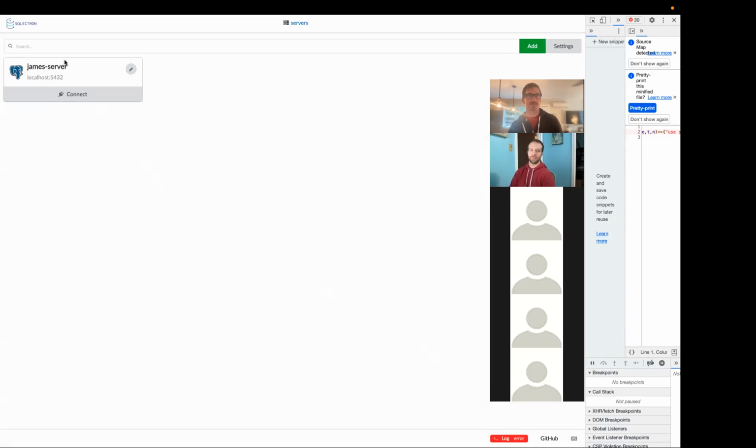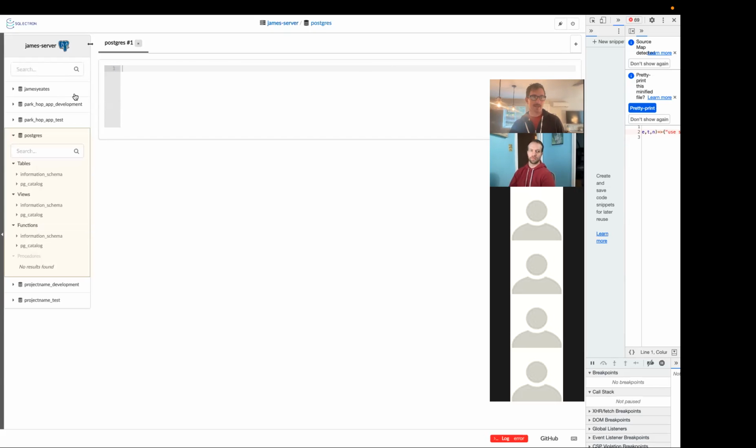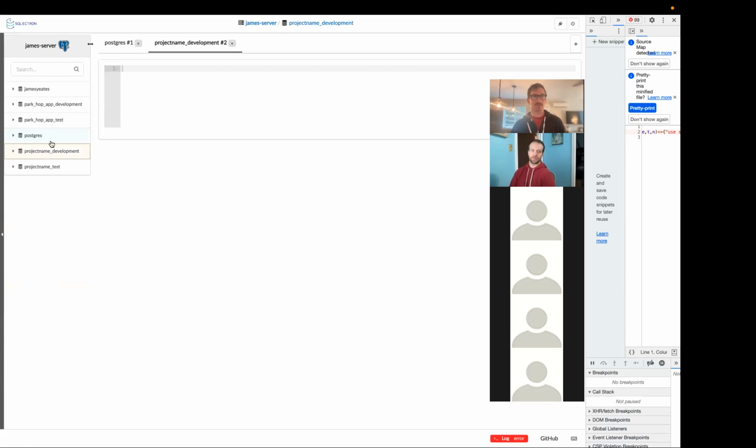And now I can click on this. When we do this, and we'll do this a lot this week, this is a way I can click on this and I can see all of my databases. Now, since this is a new computer, I don't have too many databases going on here, but you should be able to see all your Rails projects in here, all of your Rails databases. And this is a tool we can then use to go into your databases and write some SQL, which we'll show how to do later.